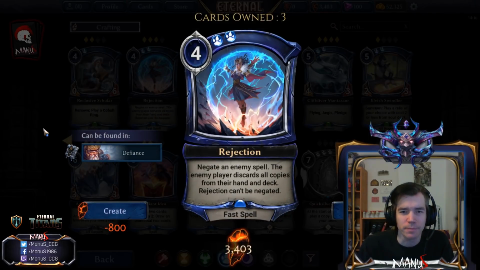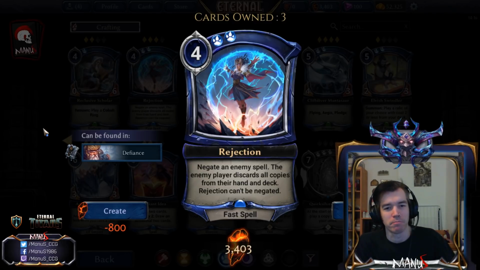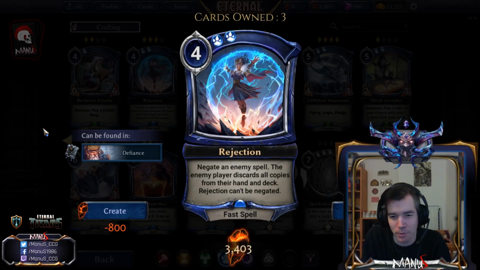Next we have Rejection, another clunky counterspell. It's a 4-cost counterspell that negates an enemy spell, and then the enemy player discards all copies from their hand and deck. Rejection can't be negated. So it's a counter that can't be countered back because, you know, we all remember these many counter wars in Eternal. Kappa. Yeah, so not very relevant.